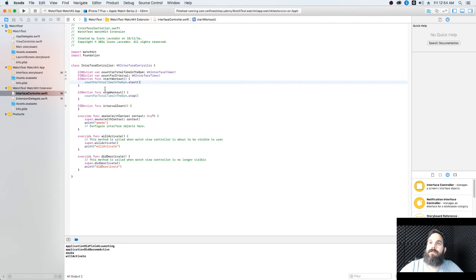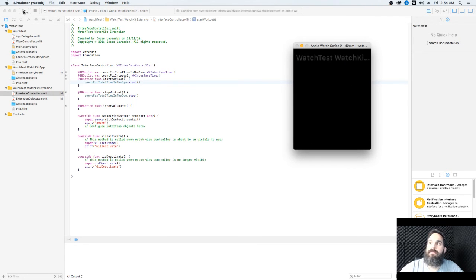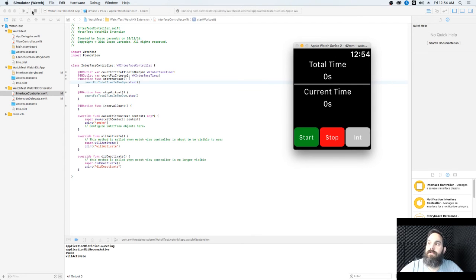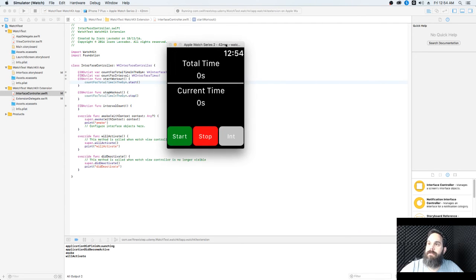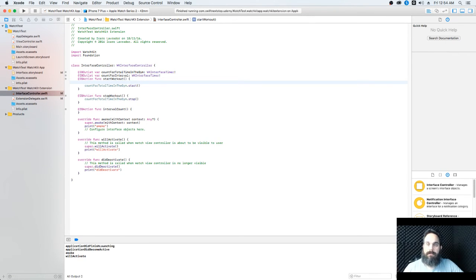What I don't understand is why when we start the first time, the time was already set to something really, not really in the future, but it was about 10 seconds in the future. So let's see again, 0, 0, start, see 7. So it seems that we have to set it every time we use it.